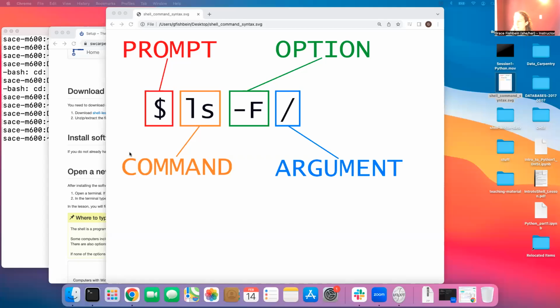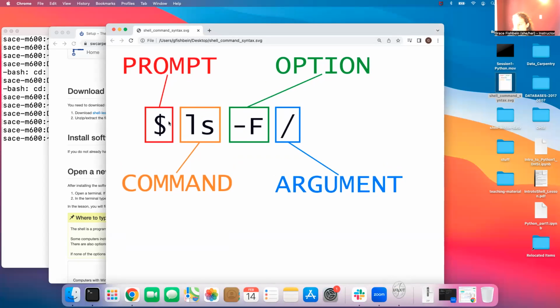All right, this is what I wanted to share with you. So as I mentioned, there's some good figures here. The next one that's in the notes here, I particularly like to wrap your head around everything that we were just talking about. So this is your prompt. This is your command. We've been using ls as an example. This is really any command that you want to tell the computer to use. This is your option. It might be more than one option. And this is your argument. The argument is telling it what you're entering it in to use the command on. So list everything that is in the root directory. You're telling it where to use that.